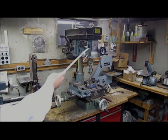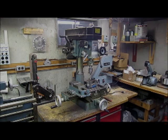In my engine videos, I speak of machining rough castings using a lathe and a milling machine. This is a milling machine. It is a sturdy drill press with a movable table. The table can be moved in both horizontal dimensions using these hand wheels.